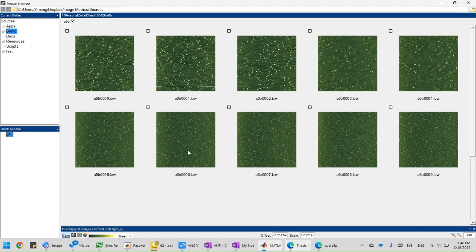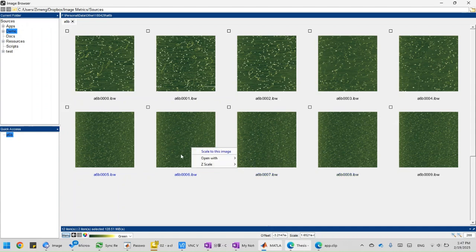Let me open a few images. If I want to process one image or multiple images, you can do multiple images at a time. So let's do 2 images. I can do 3 or 4, just select all of them. That's how we do that.